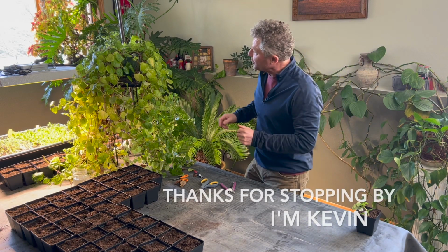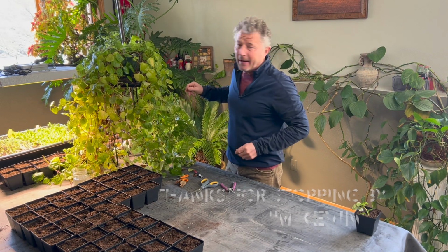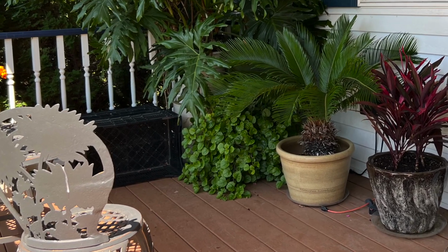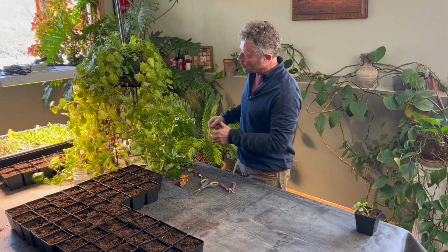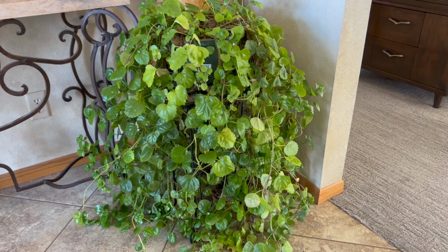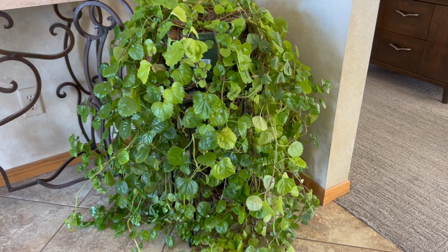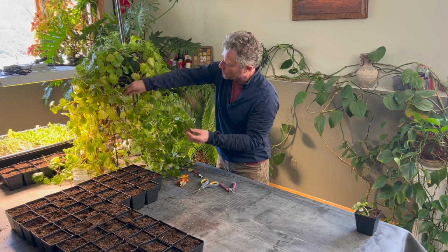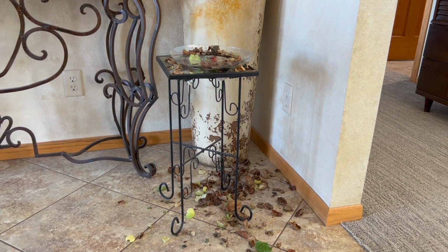We're going to get this Swedish ivy cleaned up. We're going to cut it way back. Now, this was grown outside during the summer in kind of a bright lit area, not direct sunlight. And so when we brought it inside, it was just thick. But as that light goes less and less inside, you are going to get a lot of this leaf shed that you see here. So they can become quite messy in the winter.